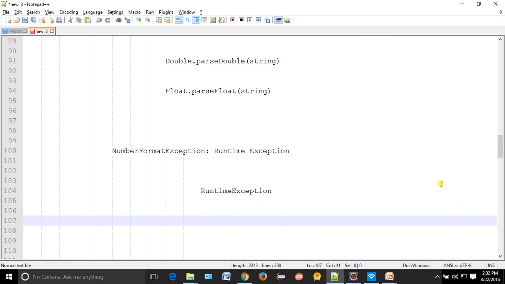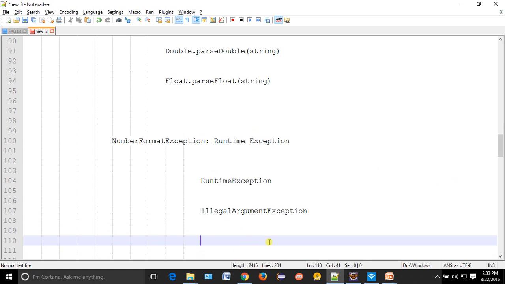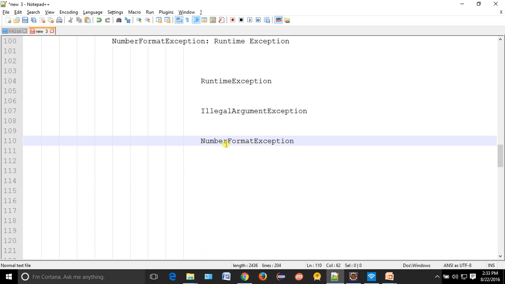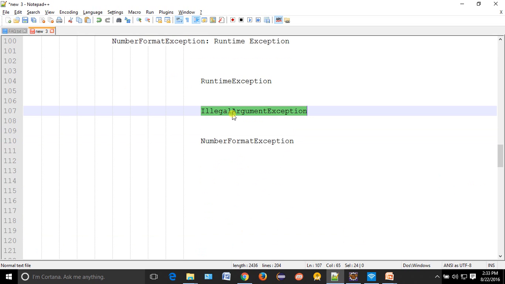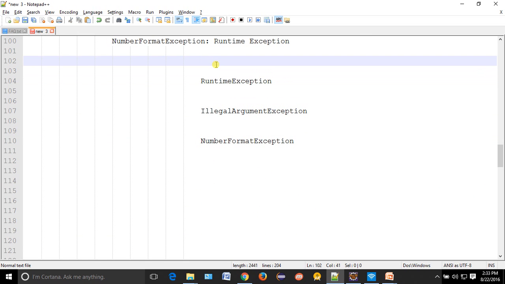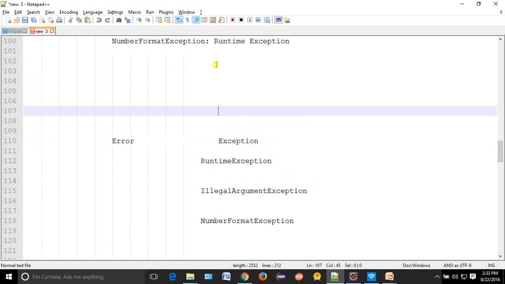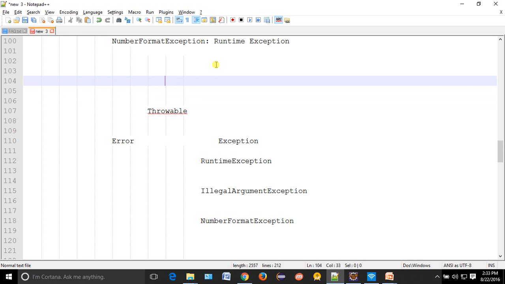Below that you have one of the exceptions called IllegalArgumentException, and below that you have NumberFormatException. So the superclass of NumberFormatException is IllegalArgumentException. The superclass of IllegalArgumentException is RuntimeException. Above RuntimeException you have Exception. Then here is Error, which we have already discussed, and above these is Throwable, and at the top is Object. This is a typical diagram.